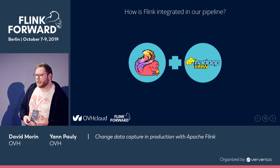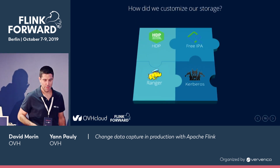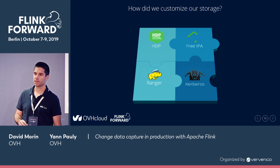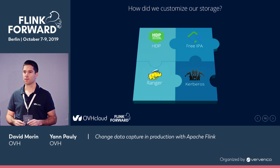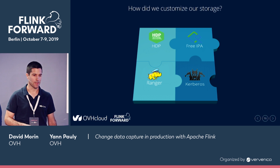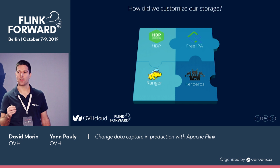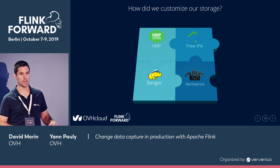But there is a small problem with that, because there is something we didn't talk about, our HDP stack. In fact, our HDP cluster is a little bit customized. First, we activated and configured Apache Ranger in order to have fine-grained ACLs down to the column of the table, for example. And besides this HDP cluster, we installed FreeIPA. FreeIPA is a tool that comes from the Red Hat tool ecosystem, and FreeIPA allows us to centralize all the users' management. Furthermore, FreeIPA can host the KDC, and the KDC is the main component of Kerberos. Because yes, all of this cluster is fully Kerberized.